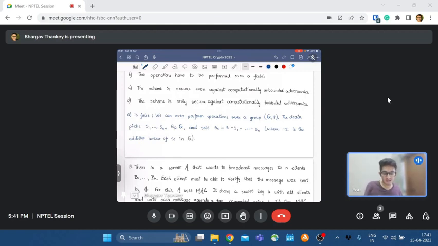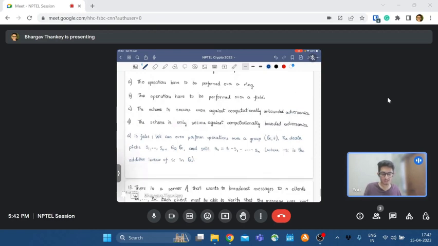This is what we can do in the additive secret sharing scheme, and the shared Sn would also be random because S1 to Sn minus 1 are random. So basically the exact same arguments that we saw in class for the correctness and the security of the additive secret sharing scheme would also work over here. So we don't need to do operations over a ring. We can perform operations over a group as well. So A is false. What about B? The operations have to be performed over a field. Well, we don't need a field. We don't even need a ring. We just need a group. So B is also false.